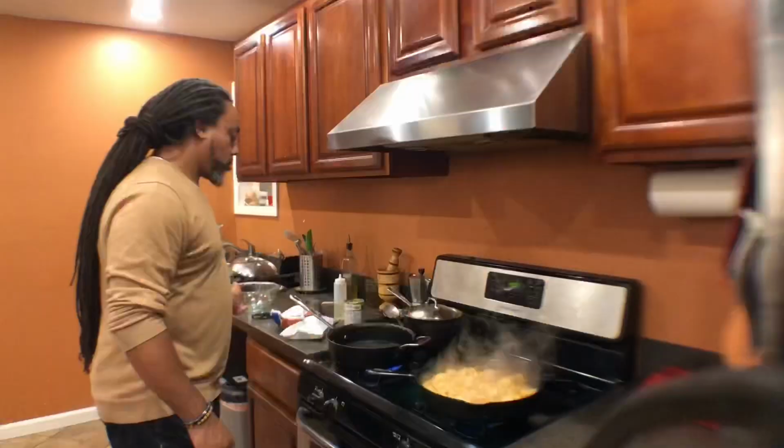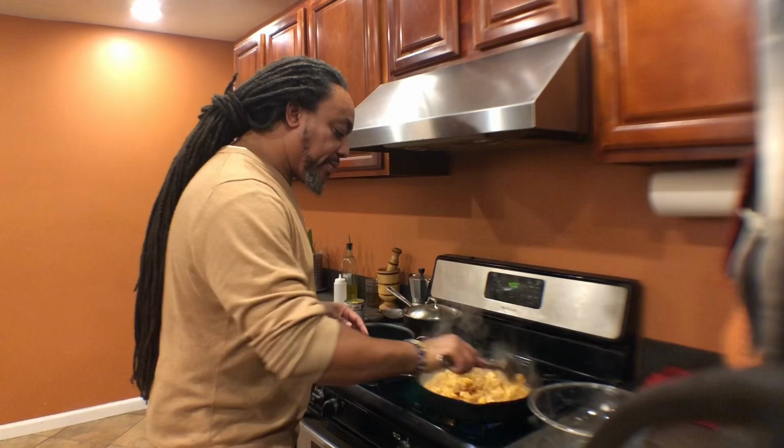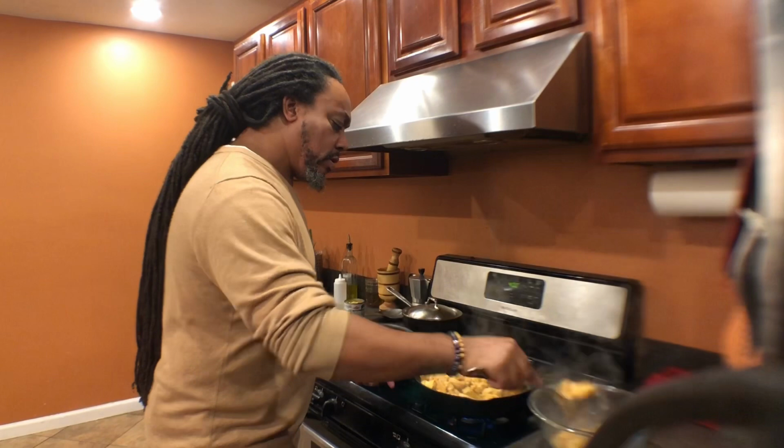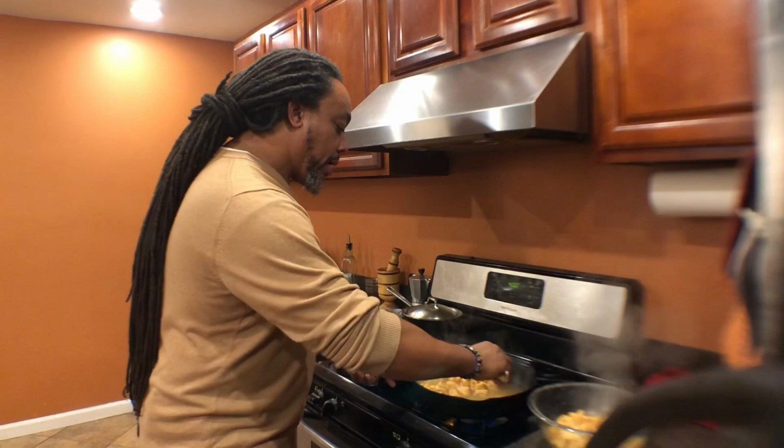Okay, the good part about chicken breast, it takes almost no time to cook. It's about 5-6 minutes at the most. You can pull this. I'm just gonna get it in a bowl. And then there's another part of cooking to this one. Once we combine it with the other ingredients that we're about to deal with now, and get it in the oven, it's gonna cook some more. So you don't wanna overcook chicken breast too much because it tends to dry and also tends to get tough.